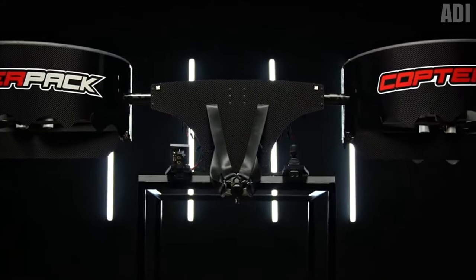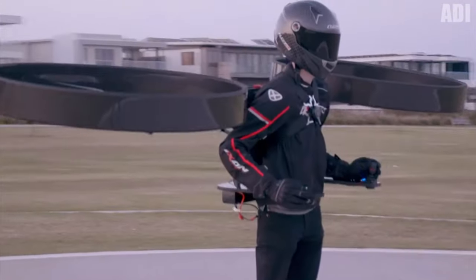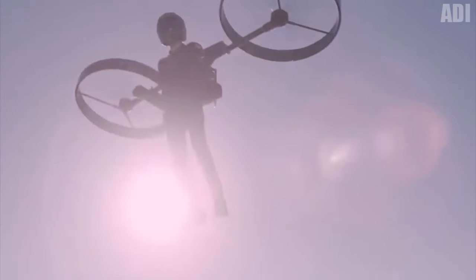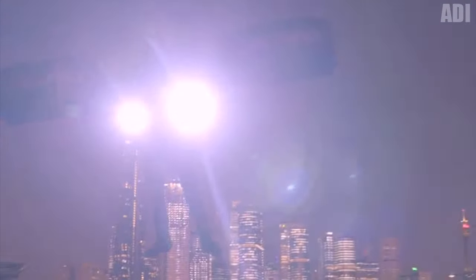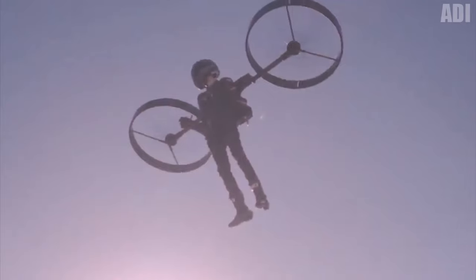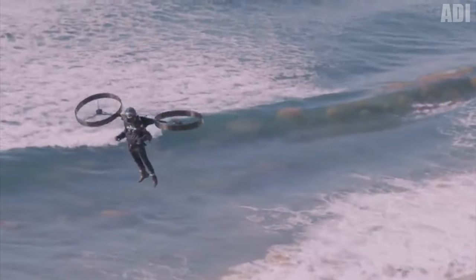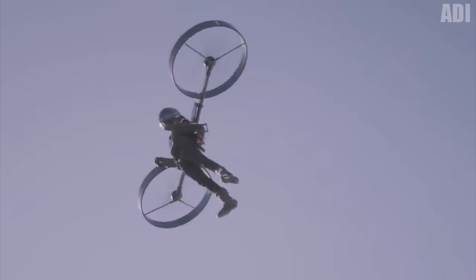Why don't people fly like birds? The developers of this backpack seriously decided to correct that injustice. While this jetpack is still under development, chief designer Matt Lipsky says it is the latest technology for a self-leveling flying device. The pilot can take off and control the flight while standing, thanks to two turbine blades on the sides — somewhat like a powerful drone. This version has LED lighting for night flying and an electric flight instrument. In the next stage, they plan to improve the safety system as well as conduct high-speed and high-altitude tests. The final cost and market announcement date are still unknown.